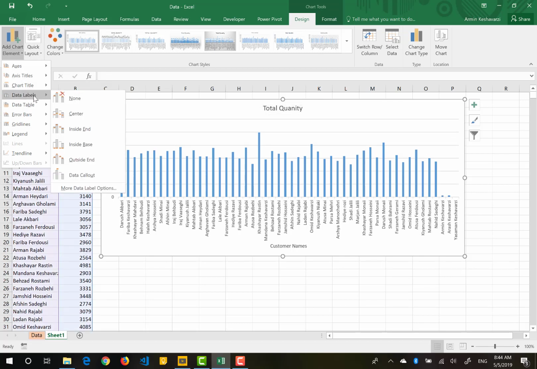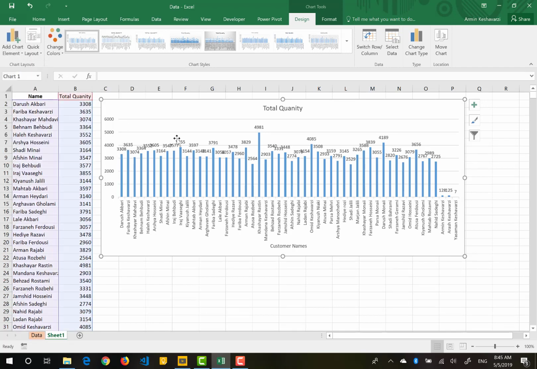And also a data table will add the values of each column into my charts, so the user can see them if it's hard to track the data here, for example, how much quantity this customer has.